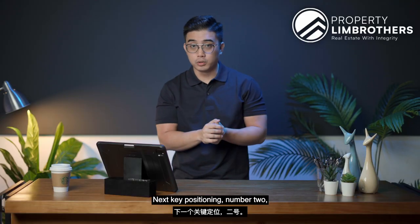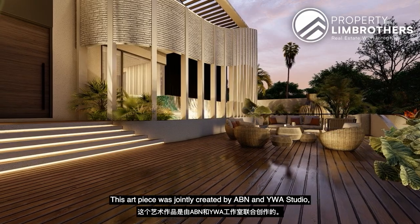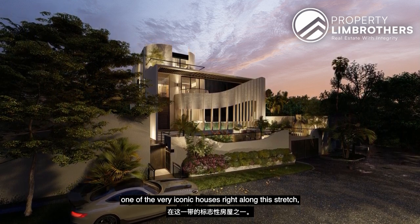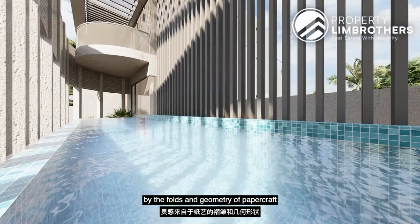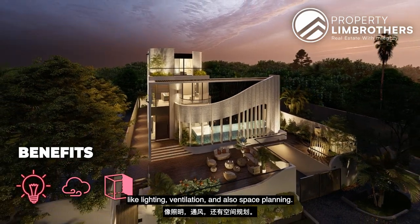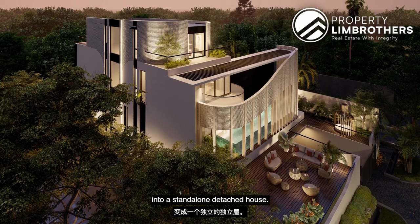Key positioning factor number 2 is the innovative design of this home, making it future-proof while delivering a one-of-a-kind, timeless, elegant design. This art piece was jointly created by ABN and YWA Studio, and they really brought full justice to this 20.8-metre land frontage. The Italian concept 'Piagare' was inspired by the folds and geometry of paper craft and its relations to architecture. A wide frontage also allows functional benefits like lighting, ventilation, and space planning. Most brand new developer builds come from subdivided plots — what we have here is extremely rare: a singular plot developed into a standalone detached house.